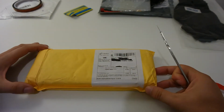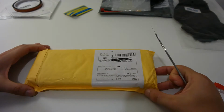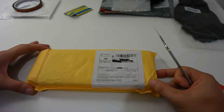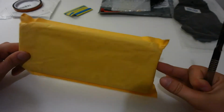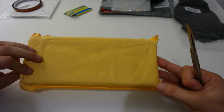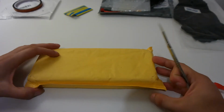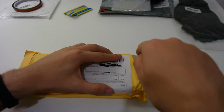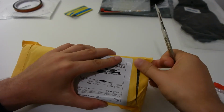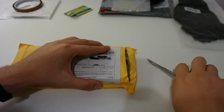And the last package I have is something I ordered a long time ago. I was in no hurry because I have this old one. This is a new one. I have analog. This is digital. So let's open it and see what it is. Whoa, this really is sharp.